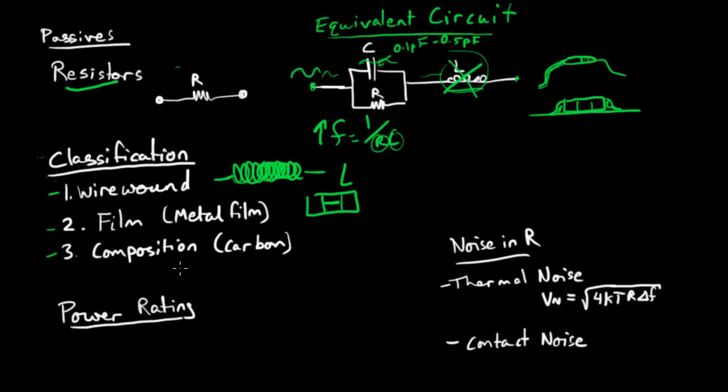Third, we have composition resistors, which are usually carbon resistors. And these are simple resistors where you have a surface mount component and that whole center section is filled with carbon. And they work because carbon has a certain resistivity to it, and it can be relatively well controlled. These resistors are very cheap, which is pretty much their only advantage.